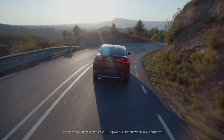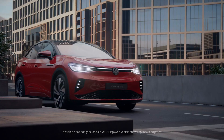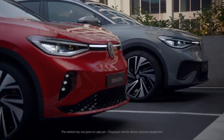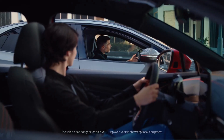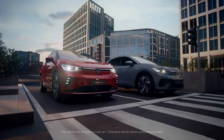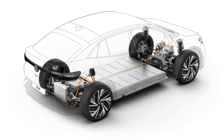The elegant, expressive E-SUV coupe is equipped with the new ID software version 3, which includes improved charging performance and voice control among other features. With the use of swarm data and latest-generation driver assistance systems, Volkswagen is also taking the next step towards automated driving. The new ID.5 and the sporty ID.5 GTX with dual-motor all-wheel drive are the new long-range top models in the ID family.